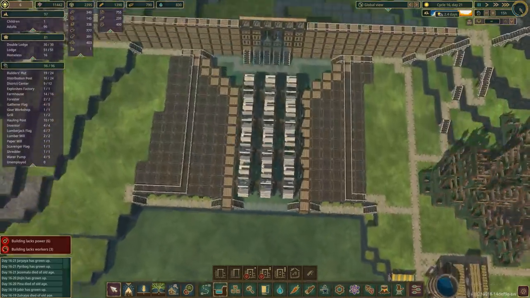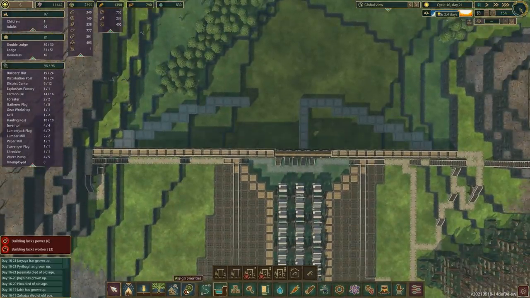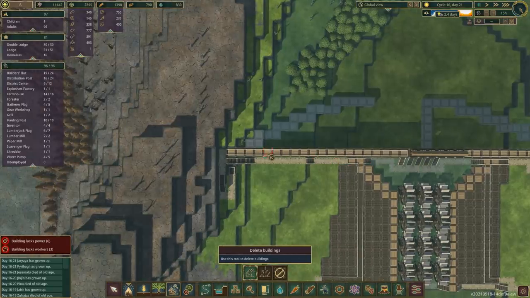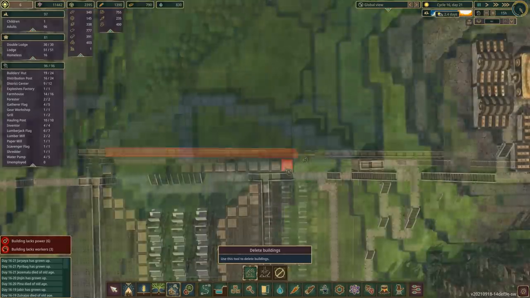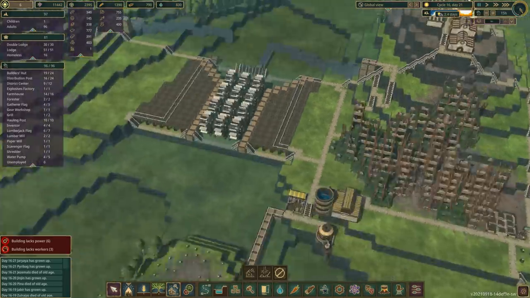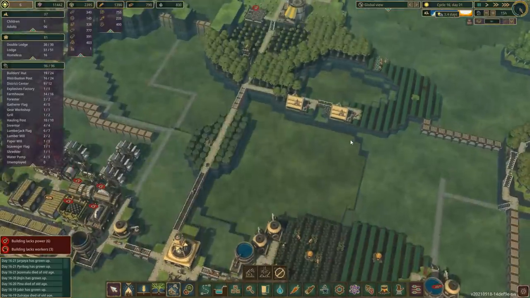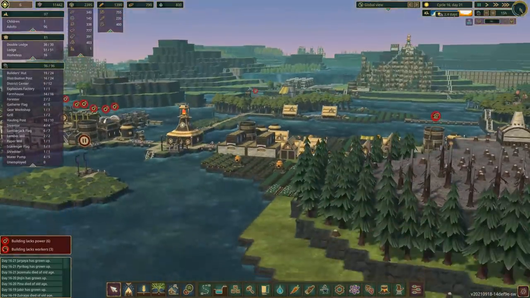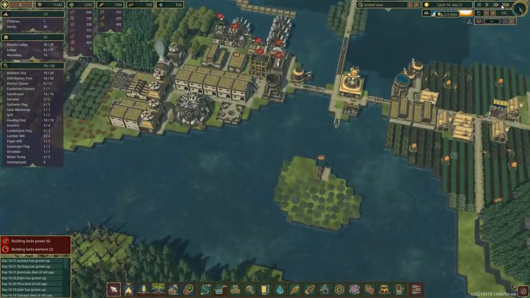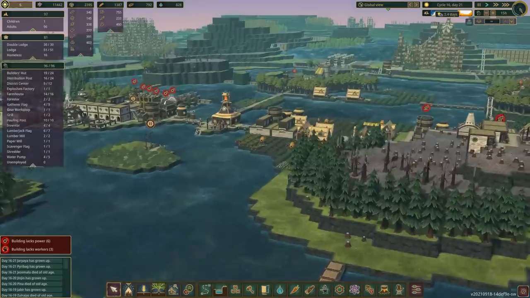Do you want to see me rip out the dam and flood the entire place? Should we do it? Let's do it. It's going to be fun. Let's rip it out. So I want to rip it out up to there, don't I? Yeah. And that to there. Yes. Okay, fine. Right, shall we flood the entire place? Because there's a fair amount of water there. Wonder if it's going to flood Alexandria. I think it probably is. Let's see what happens.